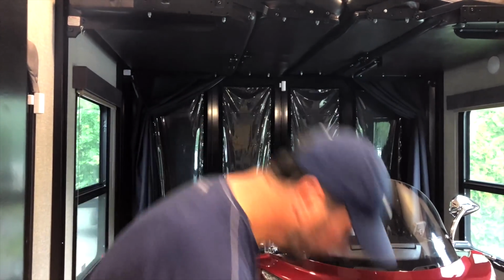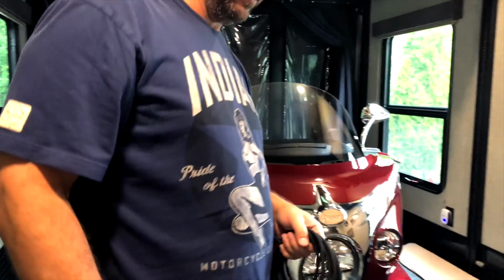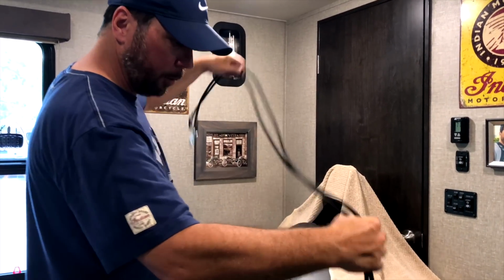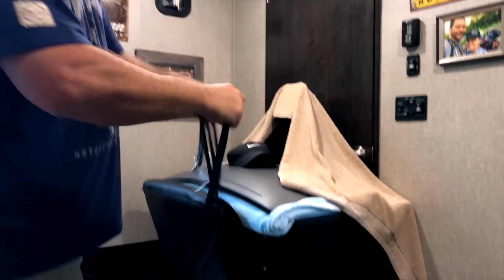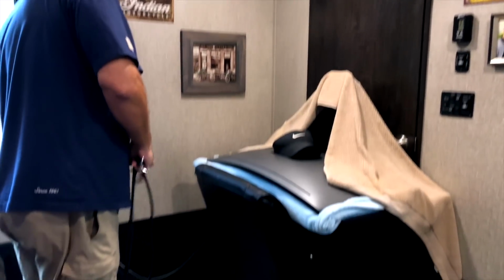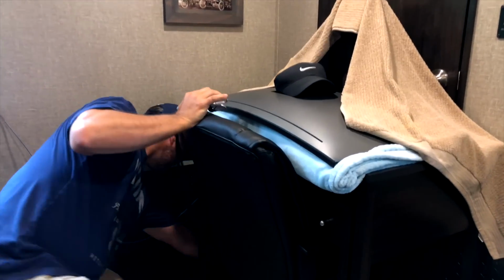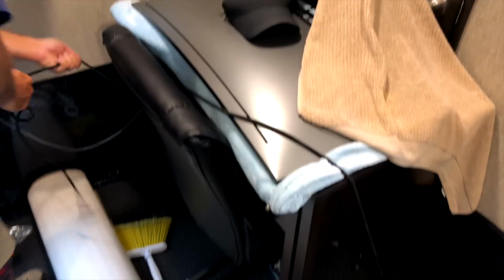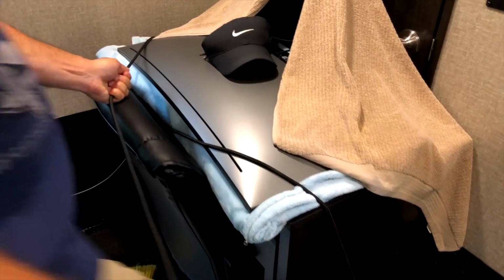So next is the desk. I used to string bungees together, then I found some nice long bungees with the carabiner clips on the end. And I just get under here. Amazon, I assume? Oh, of course. And then I just strap these down in a crisscross pattern so that these come across the edge of the monitor here. And I'll do the same thing going the opposite corner.